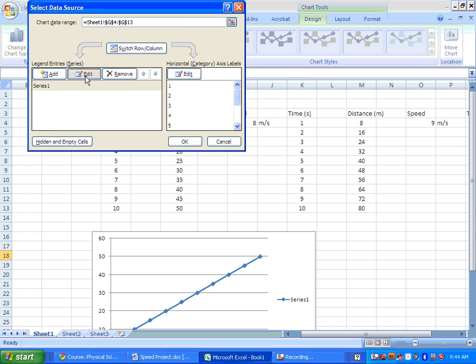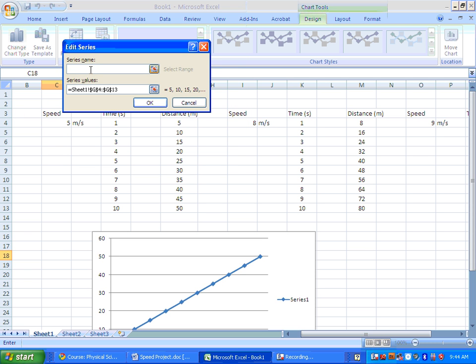Now I can edit this and give it a name, and the name is going to be object 1. You can change the name depending on the object. For example, if the first object you measured the distance or speed for was a ball, you would put ball. If the second one was the scent of vanilla across the room, then you would do so. And the last one you would do so if you were walking across the room. You would name your objects according to what the experiment was.